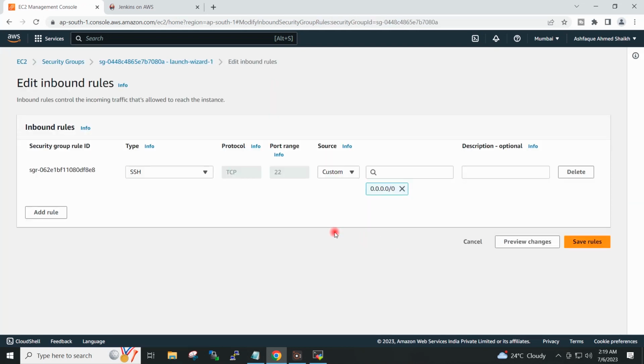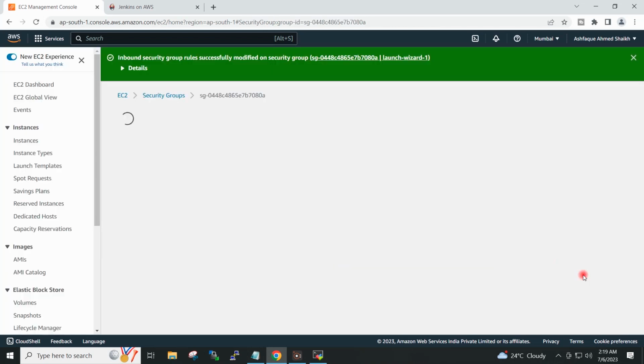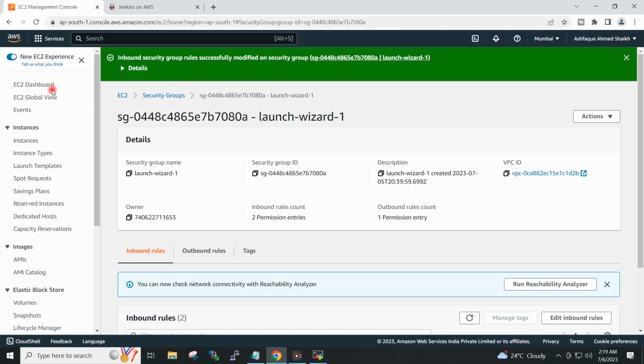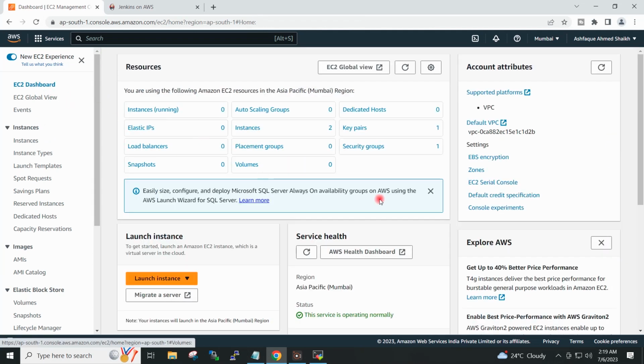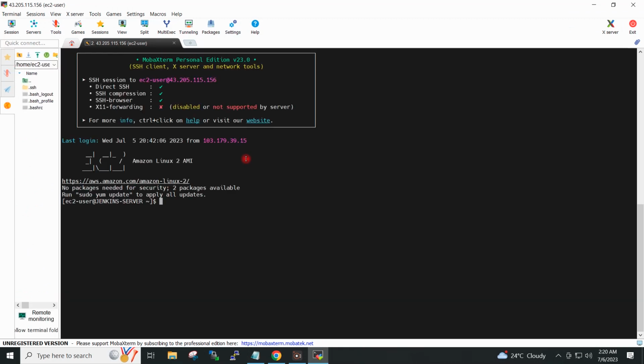Edit inbound rule, add rule, 8080 anywhere, save rule. I will go to MobaXterm and press R. So the server has been rebooted.